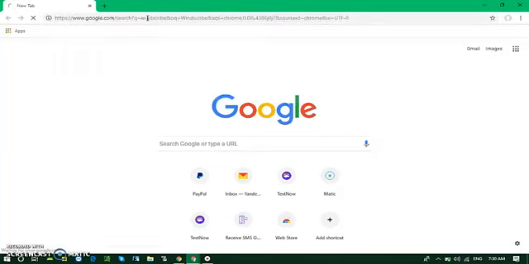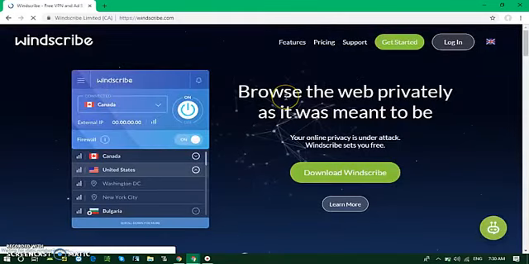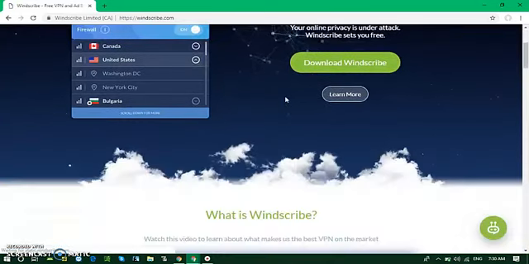It's called Windscribe. It's a Toronto-based startup. I already downloaded the web version. So let me install the plugin. So this is that service.